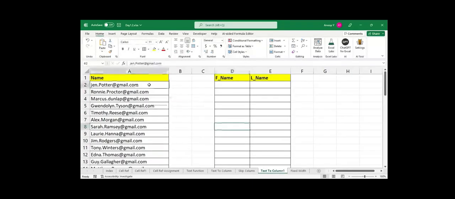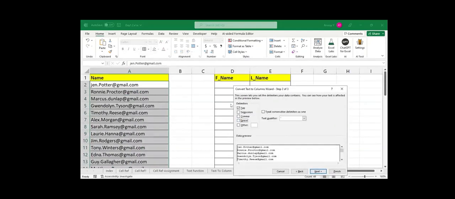Now, if you have these email IDs and I'm looking for the first name in D column and last name in E column, right? And someone has asked, what about the Gmail ID where there will be no space? So here I will select this text to column, next. And here, if you see, after the first name the dot is coming, but we do not have the dot option here. I will go with this other. So if there is any special character apart from semicolon, comma, and space, we have to use this other and put the character like dot. See, the dot is coming now.